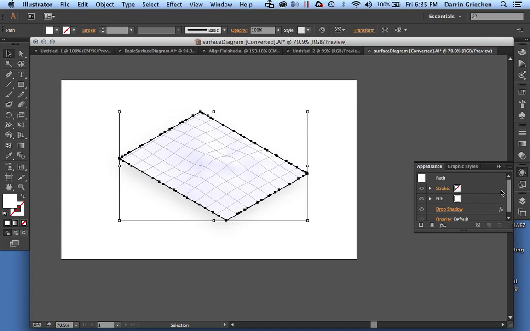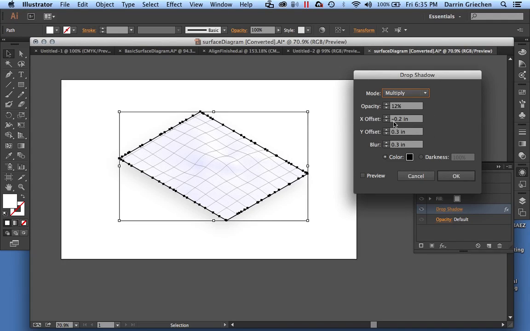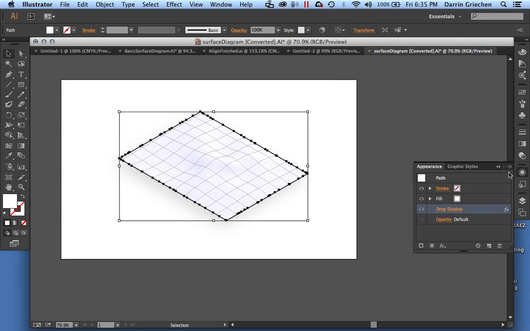And so it's going to show the appearance. It's telling me what kind of stroke. It doesn't have a stroke. It's filled with white, and here's a drop shadow. That's an effect. And then the opacity is default. So if I want to go back and edit that drop shadow, I can just click here, and it brings up that edit. And so I can make any kind of changes that I want. Make sure and click Preview so you can see what you're doing. Click OK. All right, so we're pretty much there.